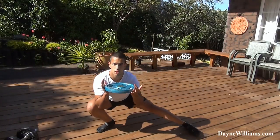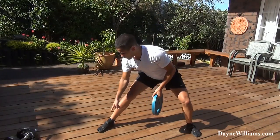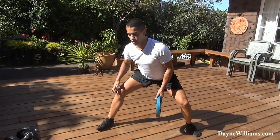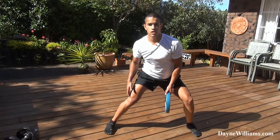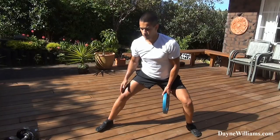What you want to do is keep your toes at about 45 degrees out and then keep your knees out so they track in line with the toes. You don't want the knees to cave in, okay? You don't want the feet to point forward. Point them out about 45 degrees.